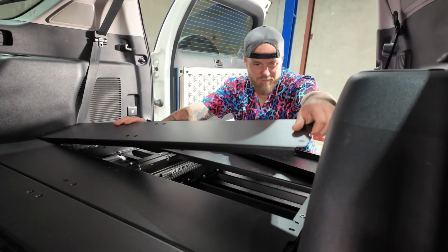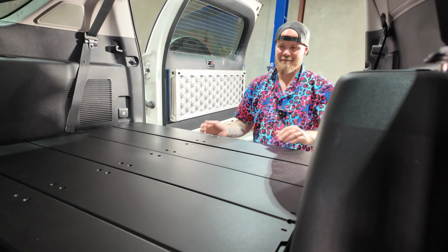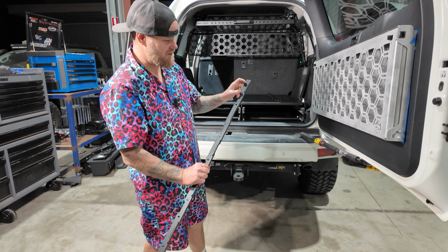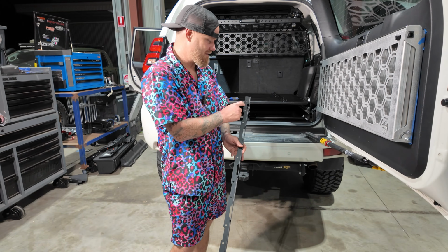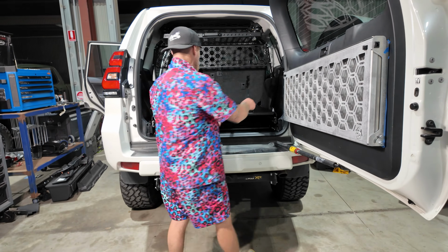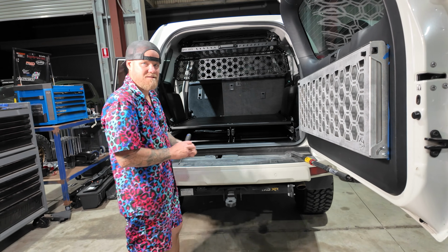Well, it's supposed to be. What have I got wrong here? Nothing. Beautiful. Bloody marvellous. So we've got this piece. Now you'll see there's a series of holes running up here. Now at the very top, or at one end, sorry, you're going to have these shorter set of holes, whereas these ones are fair way apart and this one's quite short. So that one means that goes towards the front of the vehicle and it goes in this way, that up the side and that towards the inside. So that tells me this is the driver's side. So I'll pop that one there. I'll rotate this one around and this one's now the passenger side. Now all we're going to do to put these in is, are you ready?